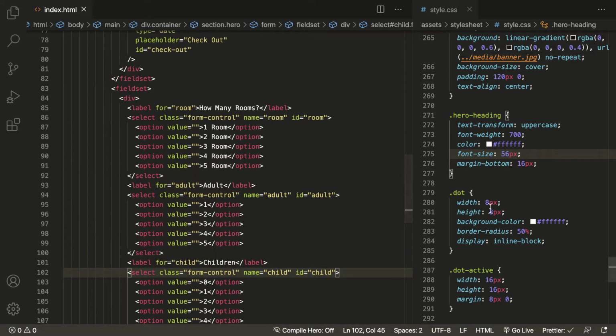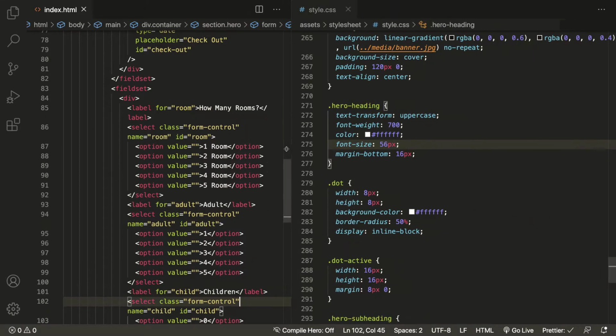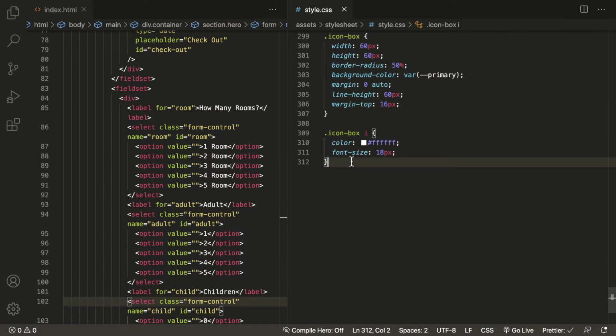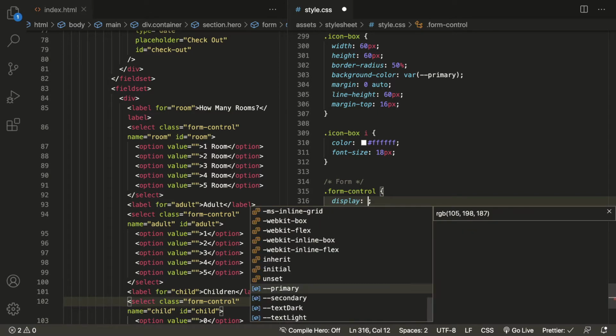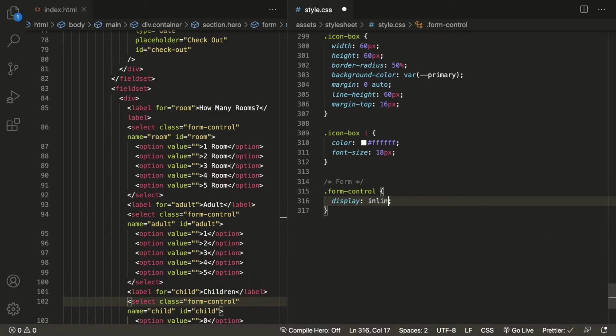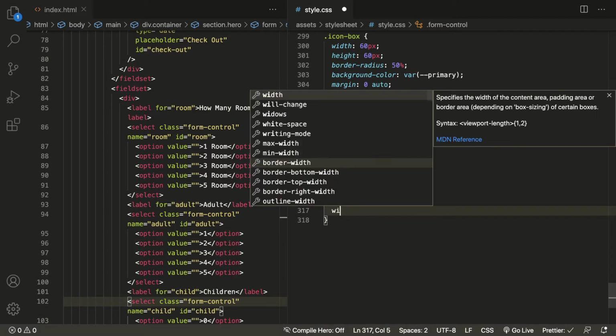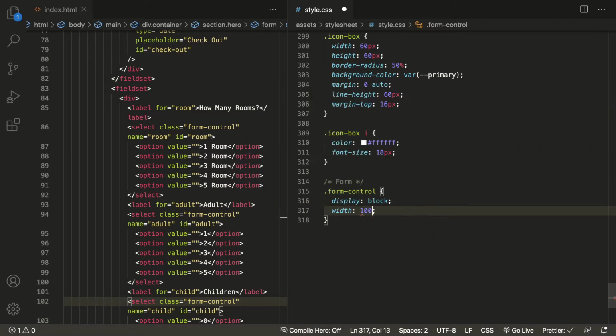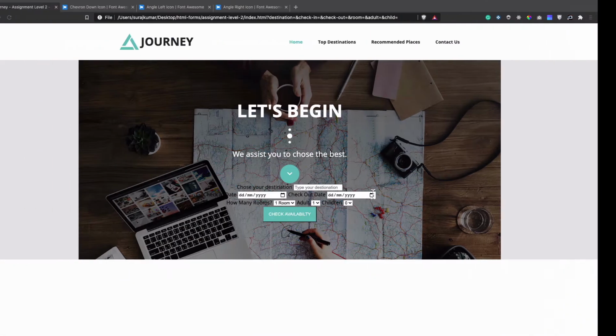Okay, now from here we are designing our hero form. So let's apply the form control. First of all, let's say display inline, not inline block, we'll say display block, actually width of 100%. Let's have a look.